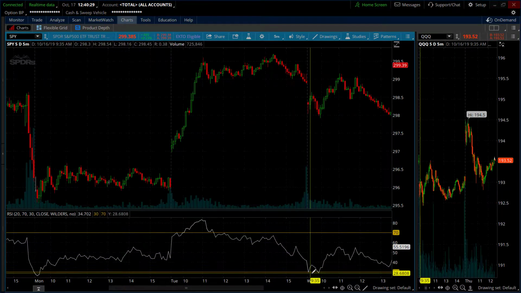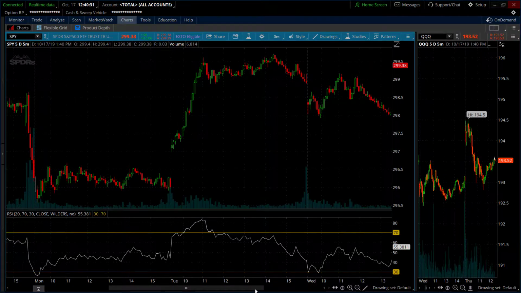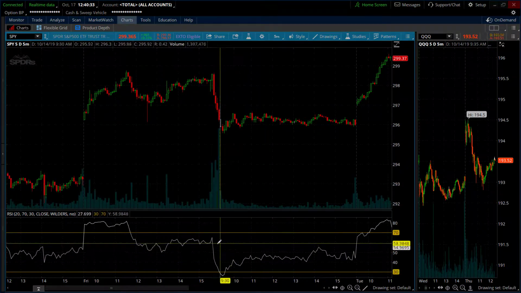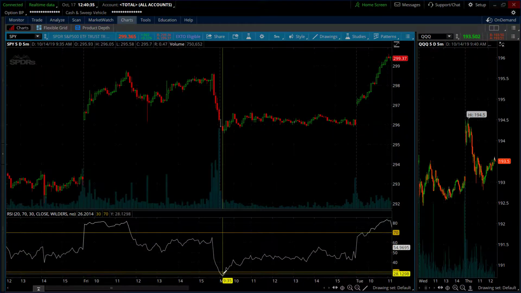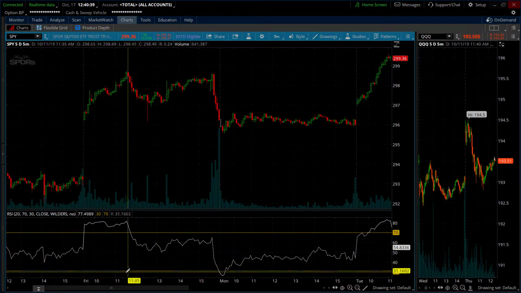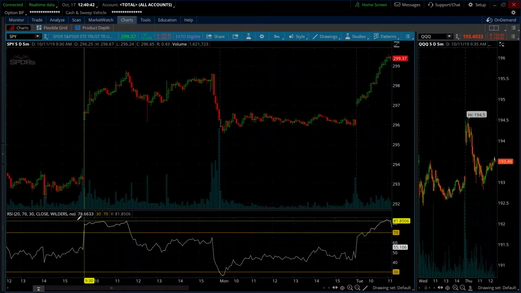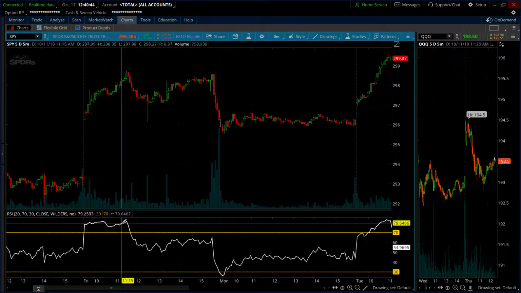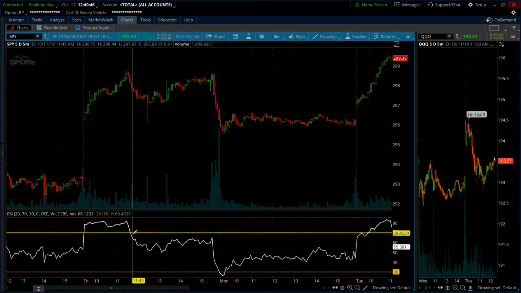Okay, I don't care if it's at 30. You do not want to be looking for a long. Look at this, strength to the downside. Don't go long here, guys. Just don't do it. Look at this. It's over here playing around at 80, and then just comes down straight to the downside right here.